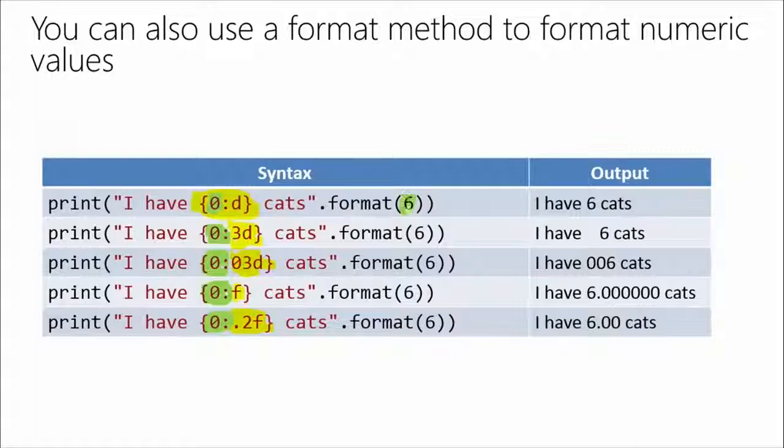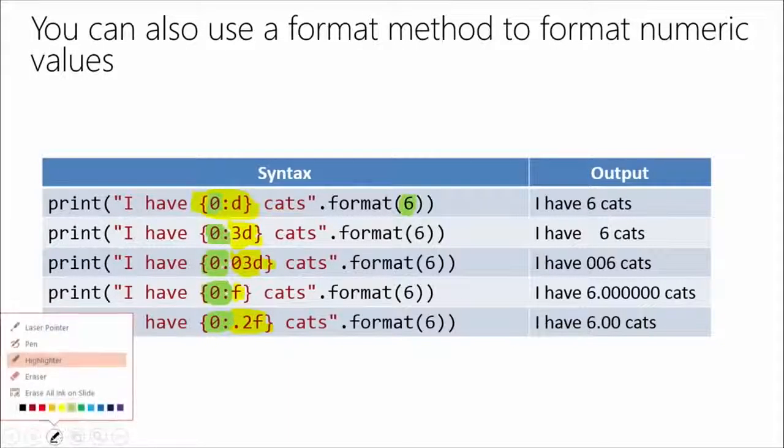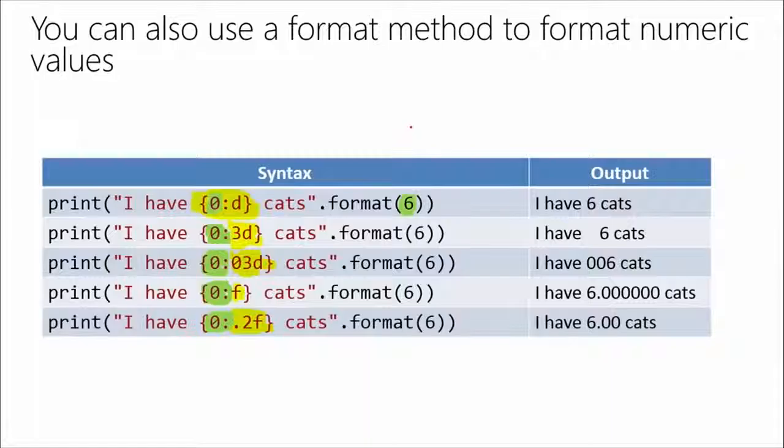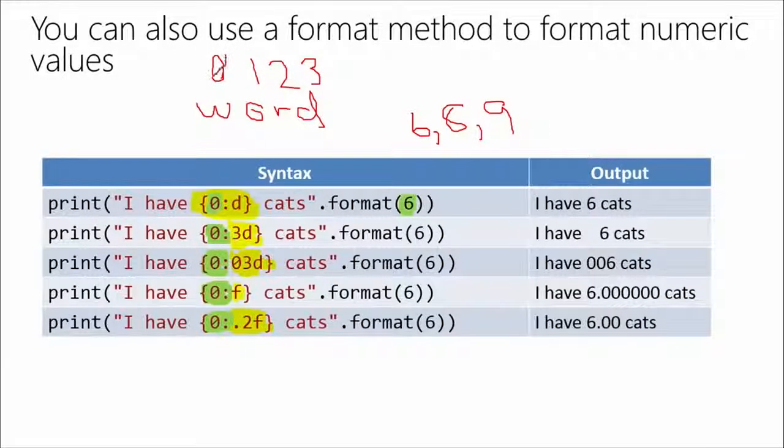when you're going to pass it the value to display. In this case, the number 6 is actually the number I want to display on the screen. I want you to flash back to the last module when Christopher was talking. He was doing things like, let's say I had a list of values: number 6, number 8, number 9. We were counting strings earlier, and you had the word world. We were searching, and you said, oh, the letter W is in position 0, the letter O is in position 1, the letter R is in position 2, and the letter D is in position 3. So counting starts with 0.